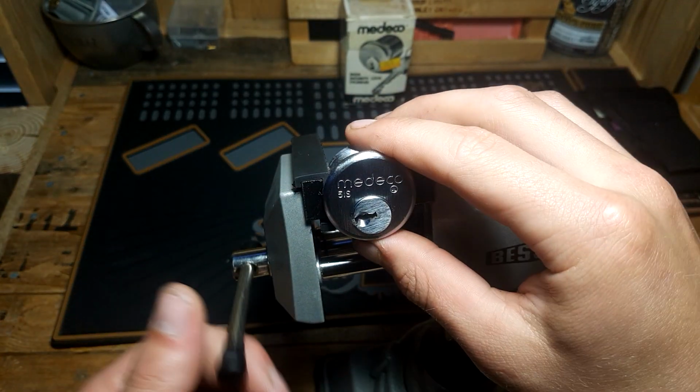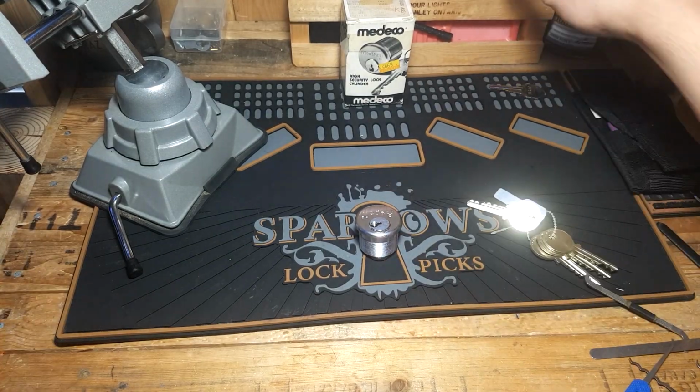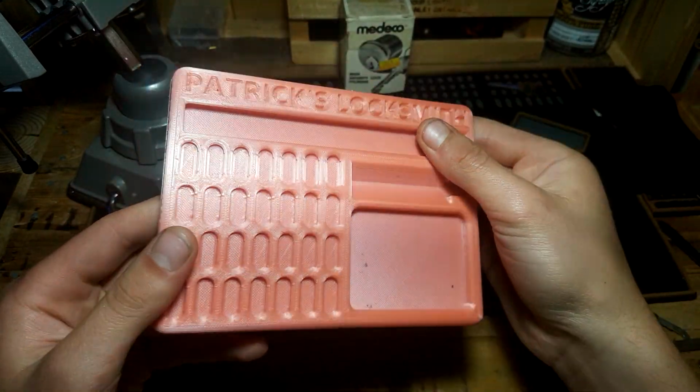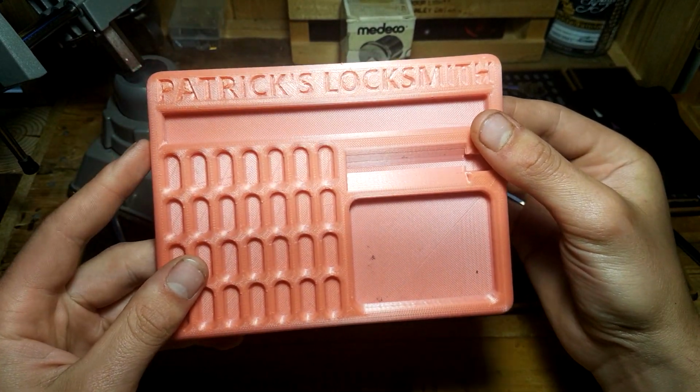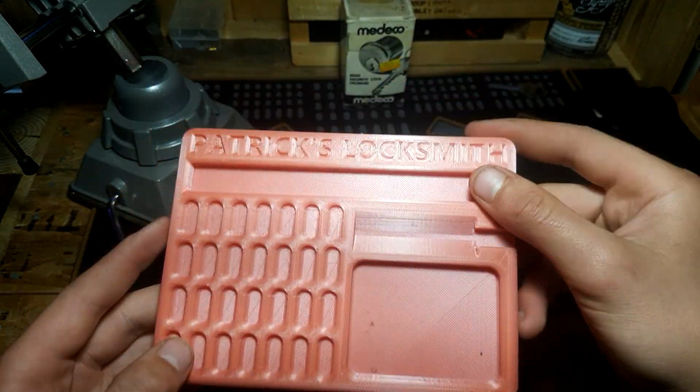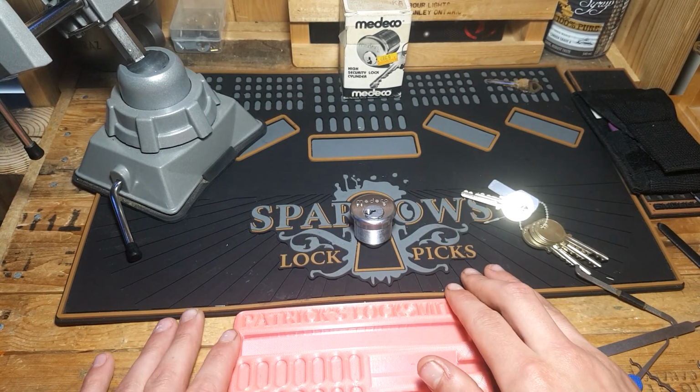So, let's move this out of the way. Grab this pinning tray that I got made from Chris from Patricks Locksmith. Really appreciate it. This is awesome. It's really cool to find a locksmith that actually cares about lock sport.